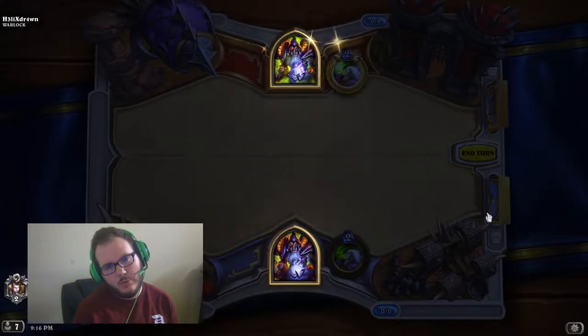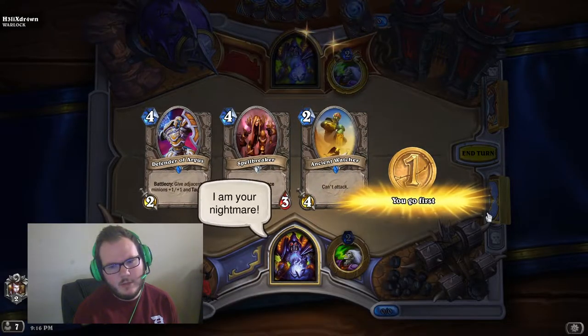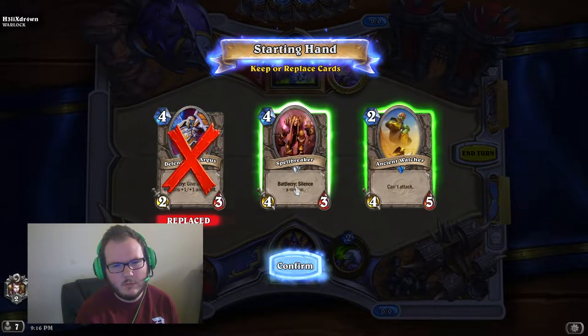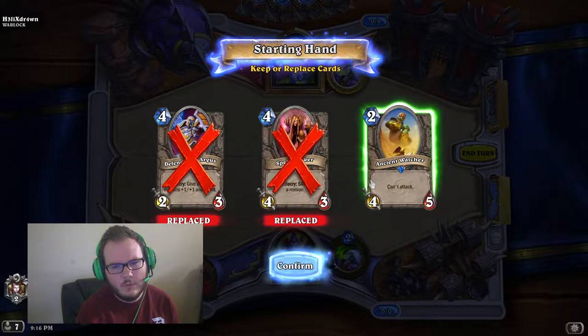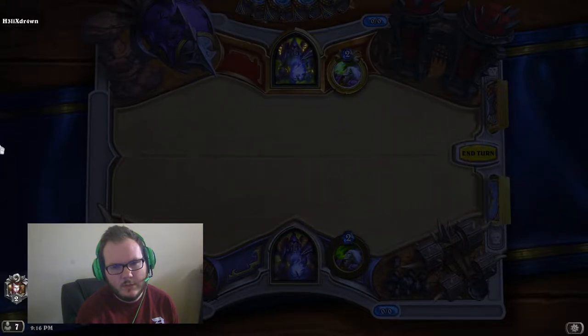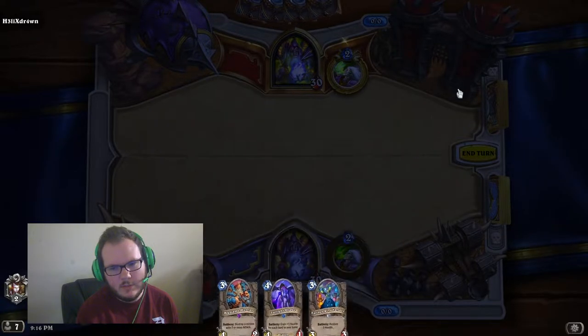Alright, here we go, another Warlock. Most likely Zoo. I have never seen another Handlock. So, I don't think people play Handlock. I think I'm the only one playing Handlock. So, what do we want to get to Zoo? Not this. What are we looking for? Twilight Drake's good. That's good.